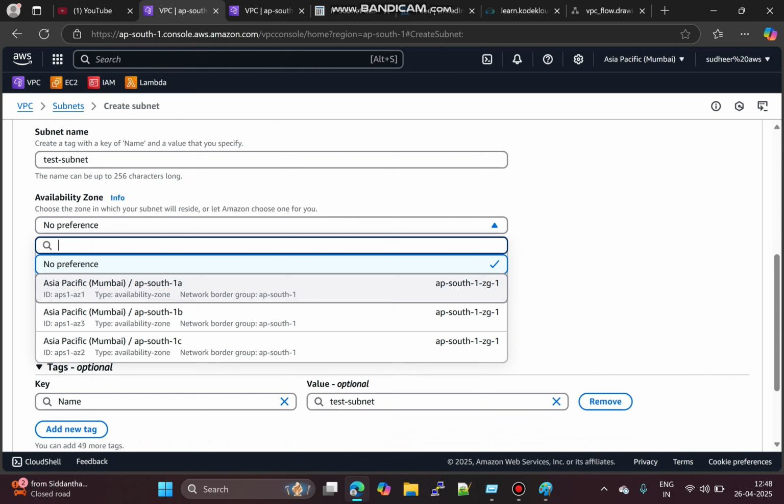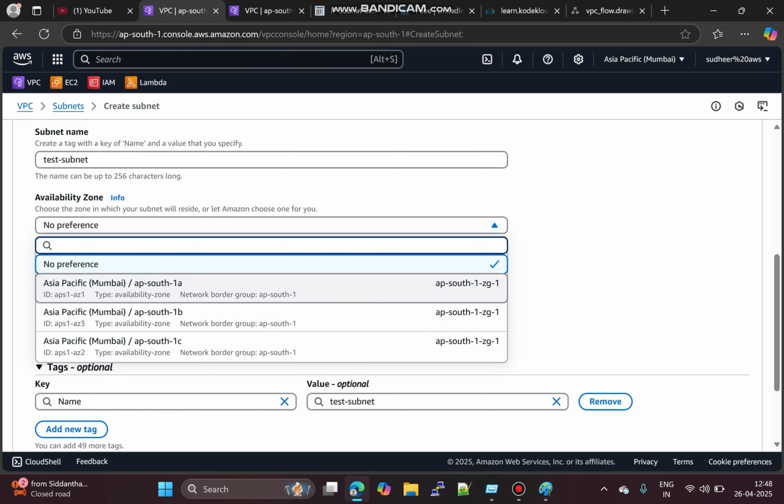Suppose we have an application which is available in one zone. What if that zone suddenly becomes unavailable? The best practice is that your application should be spread across multiple zones.